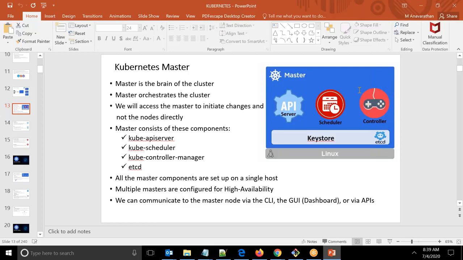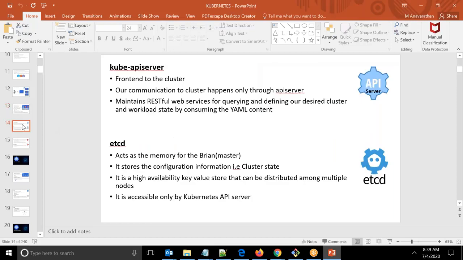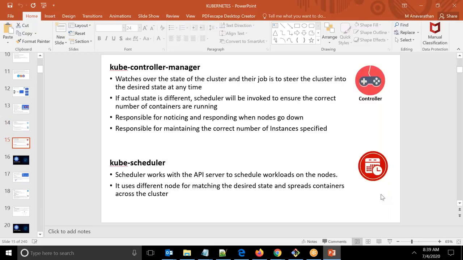Even when we went through the health check, it has to do something very periodically, right? For those kinds of activities, it takes the help of the scheduler, and the scheduler will actually run the tasks. So you need to remember that whatever we communicate goes to the APIs, and the APIs collect the information and store it in etcd, and the etcd component maintains the status which the controller will try to maintain.